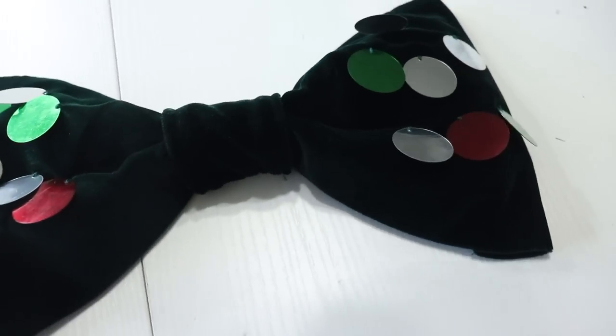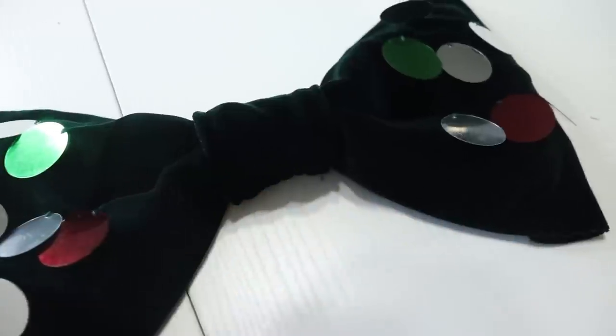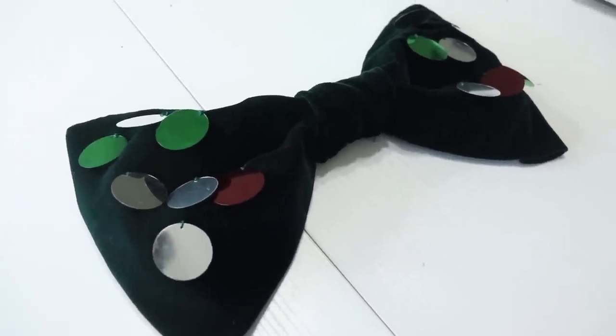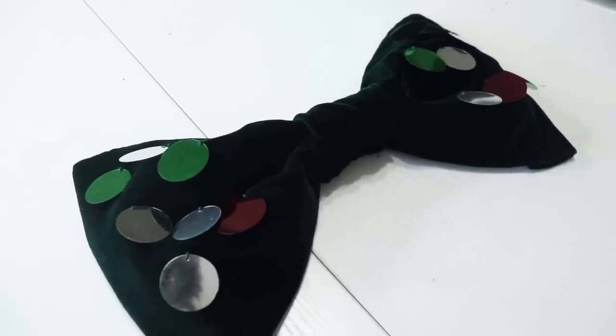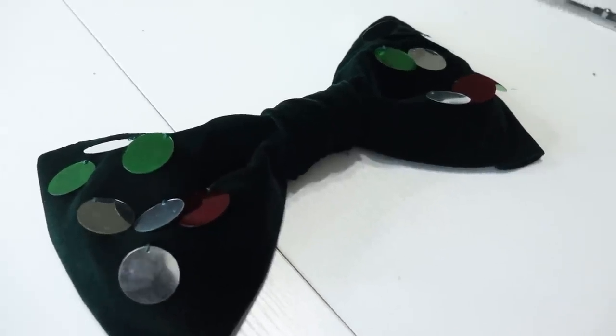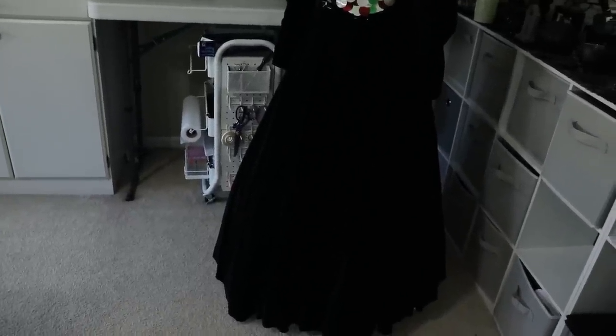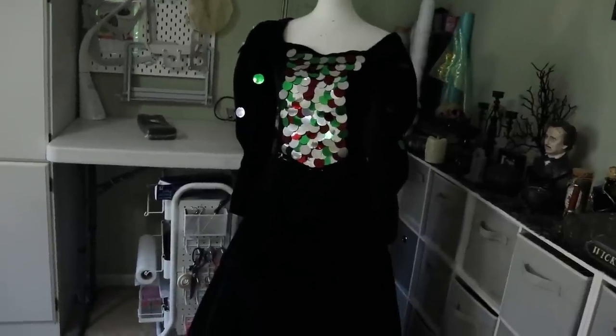The bow is floppy but cute — I just need to add a little clip, which I'll hot glue on at the end. Instead of making the purse — which I don't need since there are pockets in this dress, and honestly I don't like those kinds of purses and time is running out — we're going to move on to the dress. I need to figure out where the very back panel is, cut down the middle of it to create a seam, attach it to the bodice, and then add a zipper.